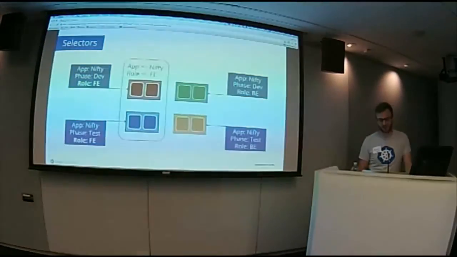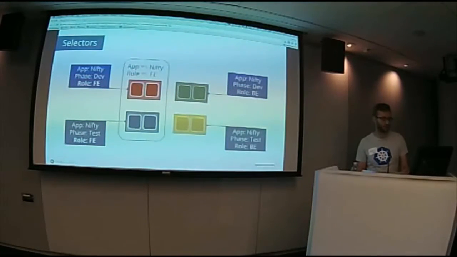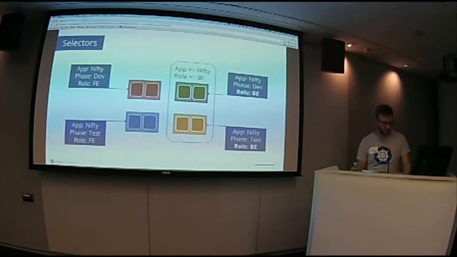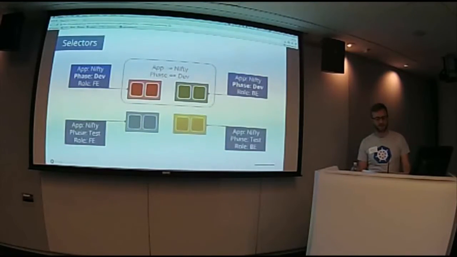Let's see an example. There's a diagram on screen. I'll zoom in a little bit. Or I'll just keep going. Okay. So imagine I want to see all the pods that are involved in running my Nifty app. So I can do this. I can say select all pods where app equals Nifty. But what if I just want to talk about front ends? I can do the selector that asks for both app equals Nifty and role equals front end. I do the same with back ends. Or maybe I want to talk about everything in my dev setup instead of the test setup. So you get the idea here.